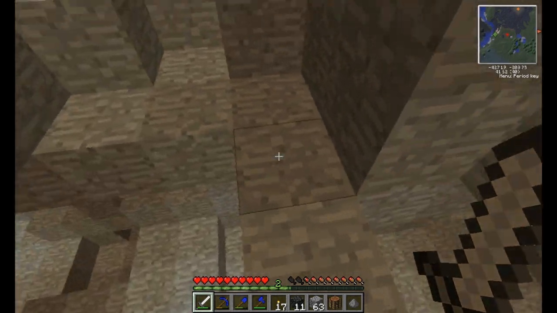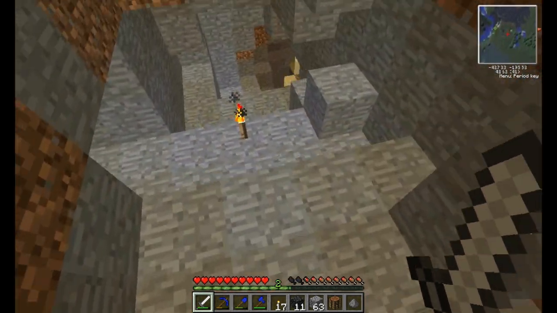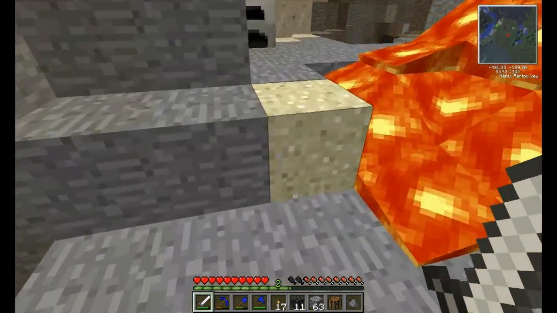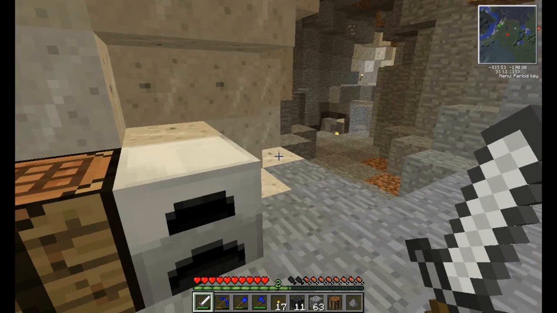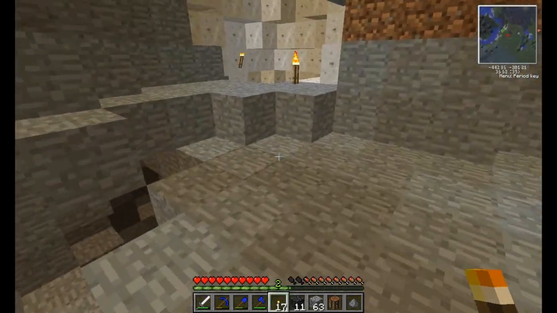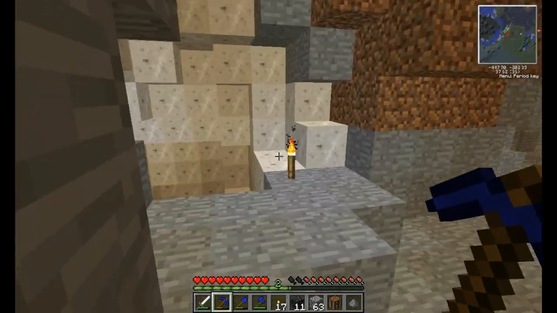Do we want to go this way? No. No, we don't. Alright, let's see. Aha! Okay, we took the tin with us. I guess we just didn't get that much tin. Huh. We're gonna need plenty of that, so let's grab some while we're down here.